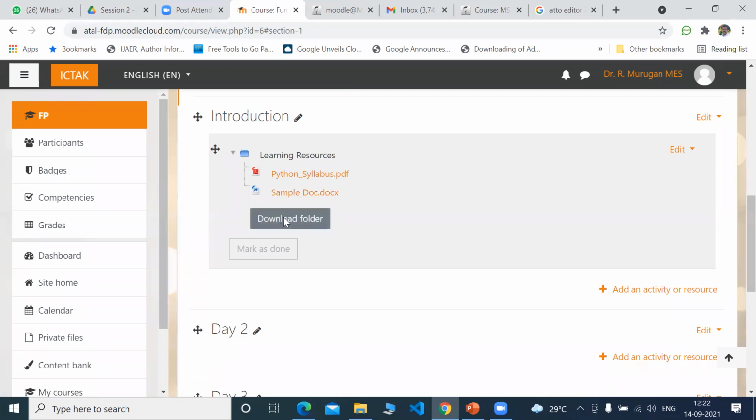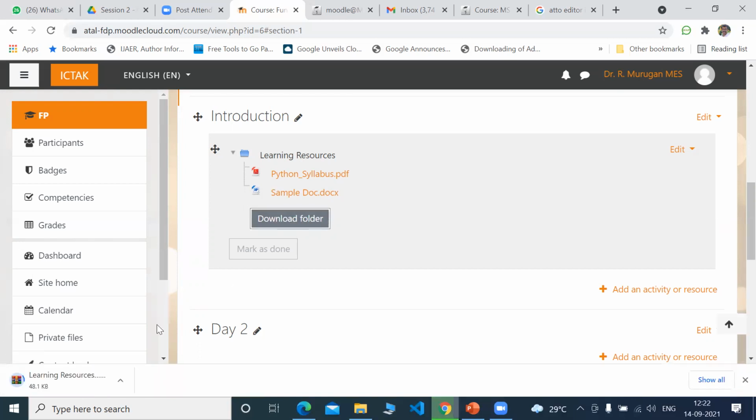You click on this, and the entire folder will be downloaded into your local machine as a zip file. Click on this and we'll see. Yes, the learning resources folder is downloaded into your local machine.